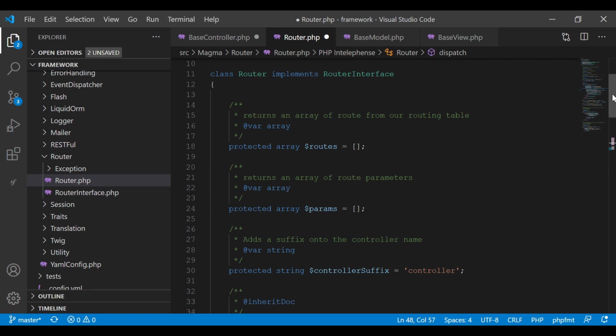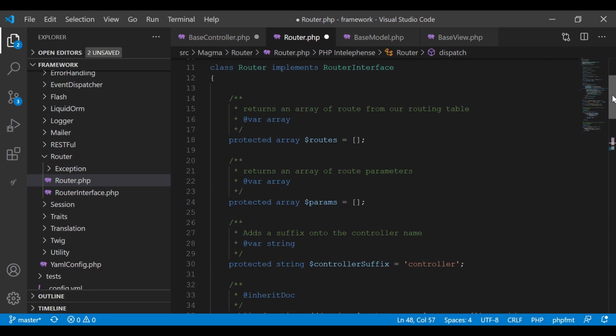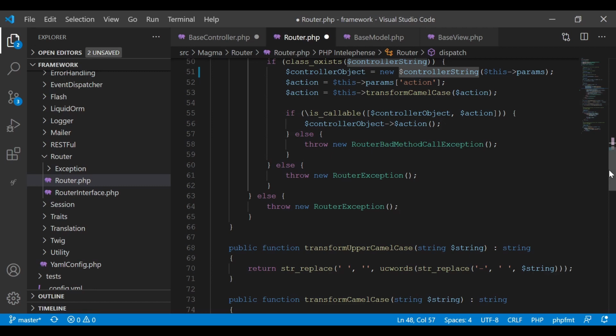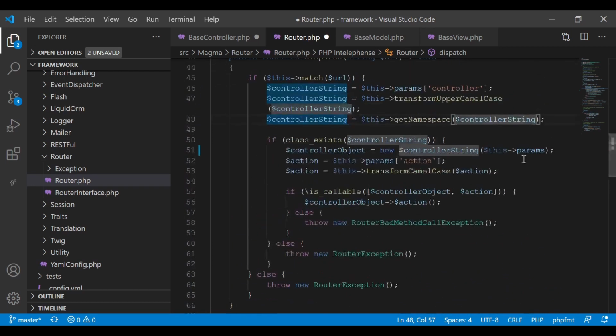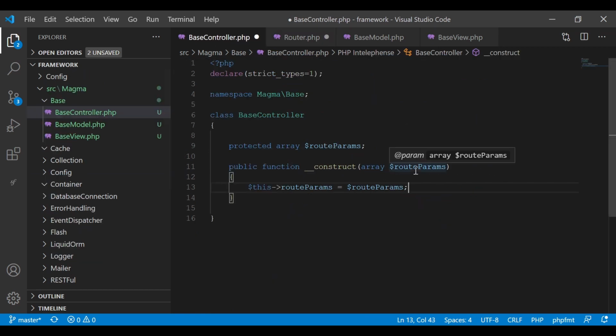And remember what I was saying, this params contains all the parameters for the incoming URL, like the controller name, the action method, the namespace, token ID, whatever parameters we've defined within our routing table. We're going to store it within this params property and pass it to our controller object's constructor. Pass it in just like that, and that's how we're able to now get it within this constructor, which we're going to filter down to all of our subcontroller classes. So in those subcontroller classes within our application, we can fetch any parameters of that particular route.